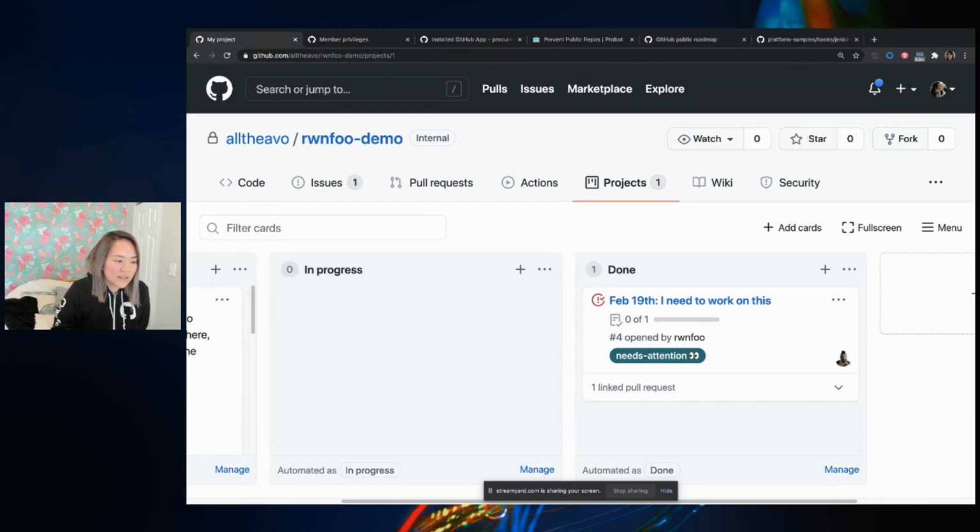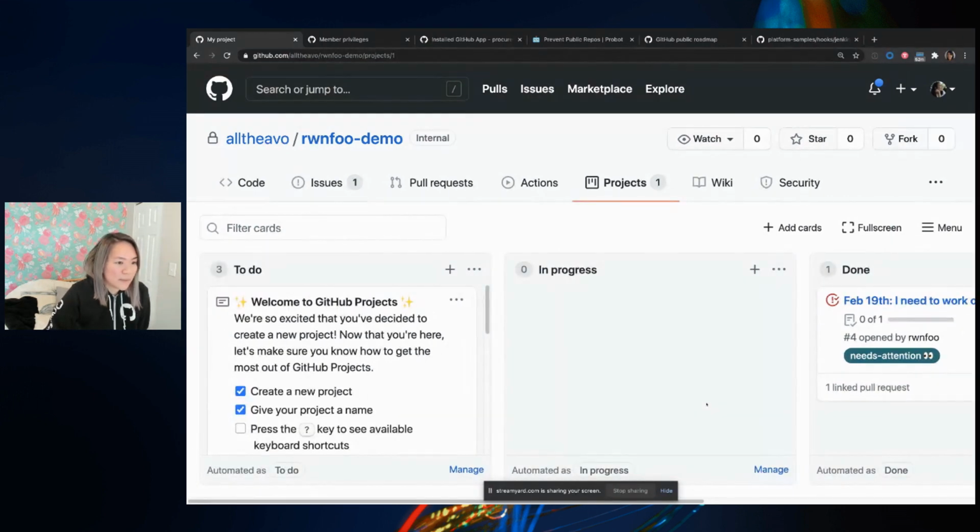So what I recommend is to always open draft pull requests early and often. As soon as you get assigned to something, or as soon as you assign yourself to something, open pull requests as soon as you can to let people know that you're working on it. And you can also keep track of how fast they're working on things. And putting it on a project board will also provide visibility into that.